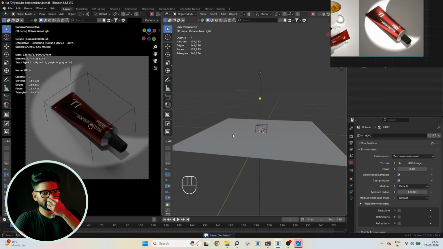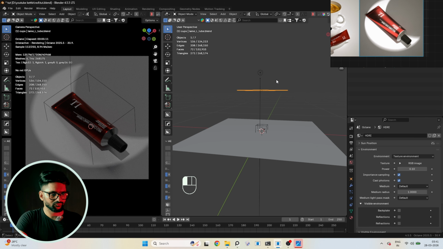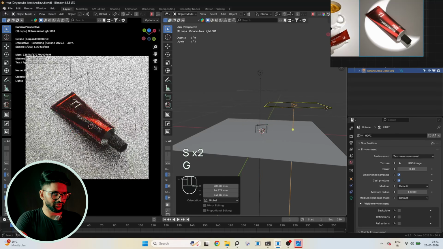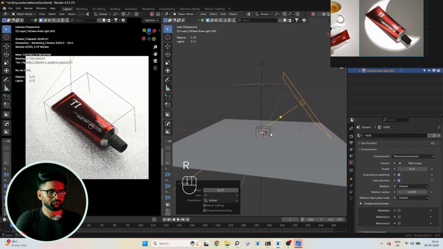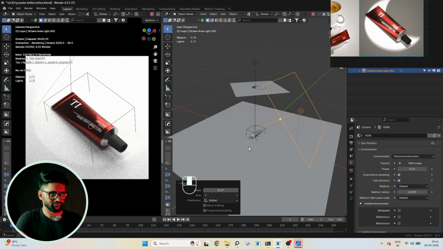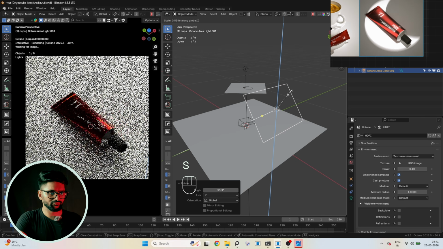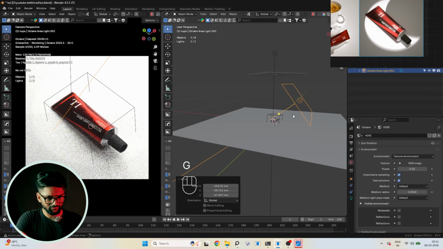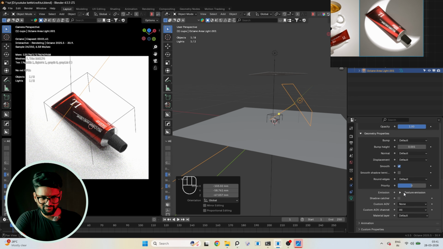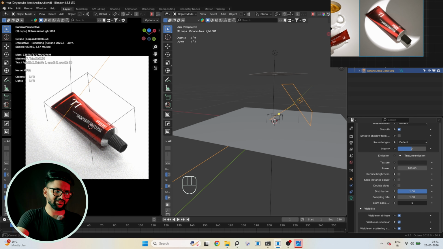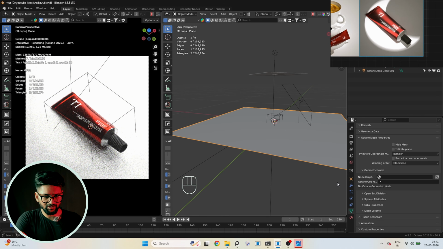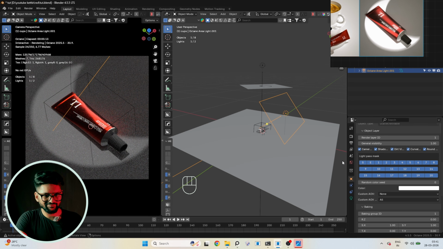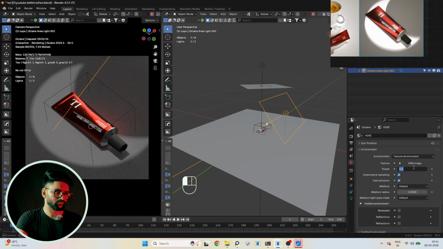Second thing, we need to add more lights for this, so we'll press shift A again, light, area light, which should be hitting on this part only, on the tube part. So first of all we'll reduce the height of the light and keep it somewhere around here. Come to this light properties, make this light pass ID to 2, select this plane, come over here and press on 2, that's it. Okay, second, what next you have to do, you have to increase the environment light to about 0.4.